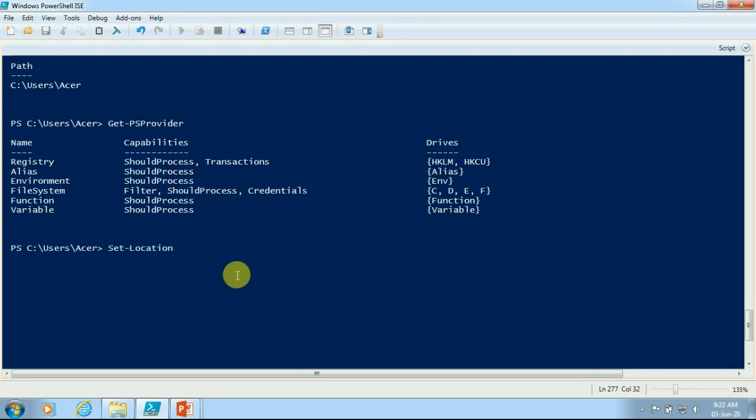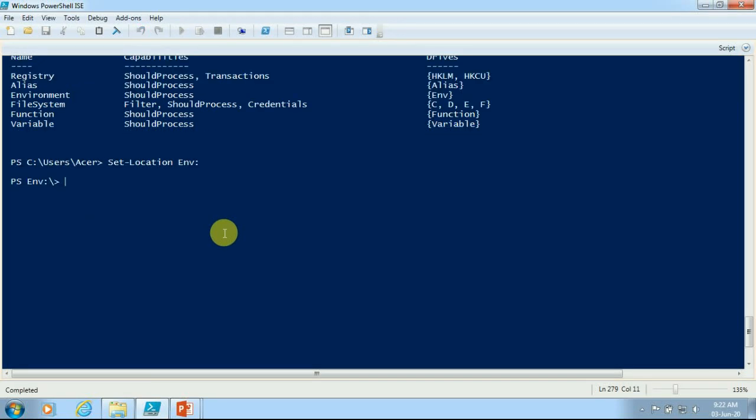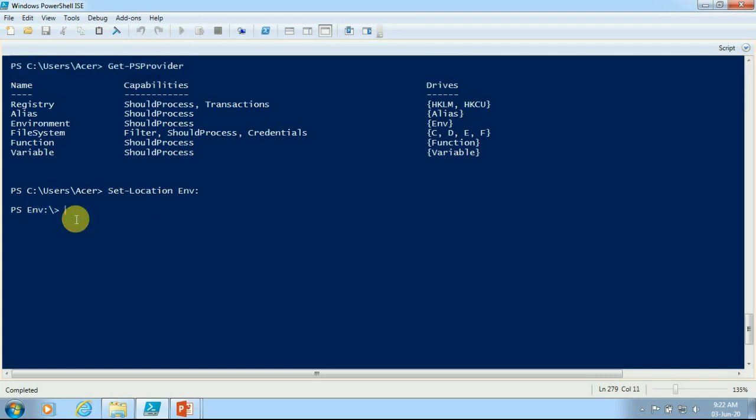So here the provider name is Env, and after that I will have to give the colon. So now as soon as I have executed this cmdlet, you can see my current location has been changed to Env.